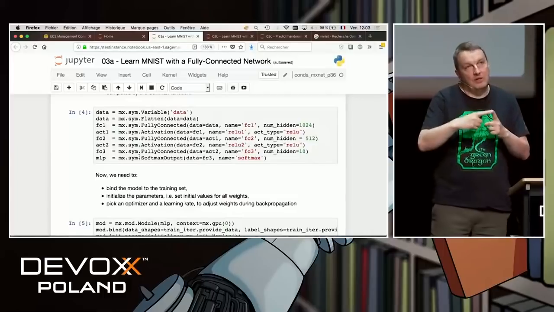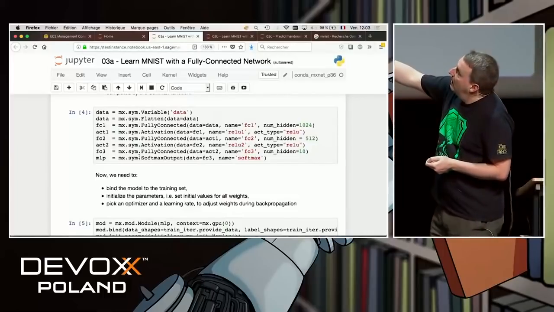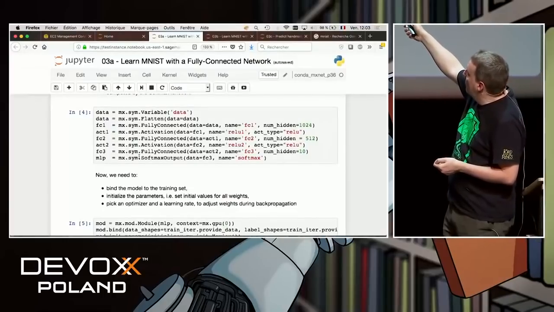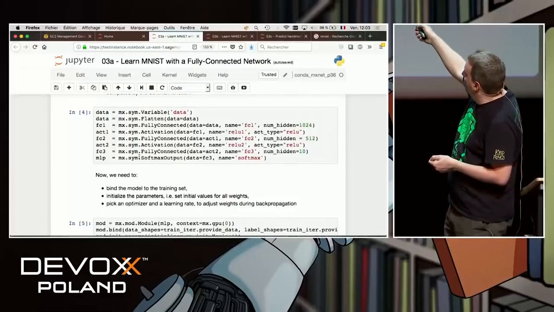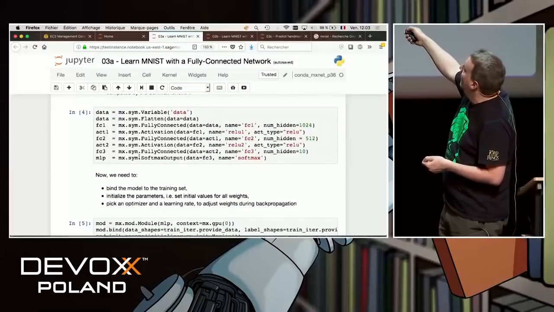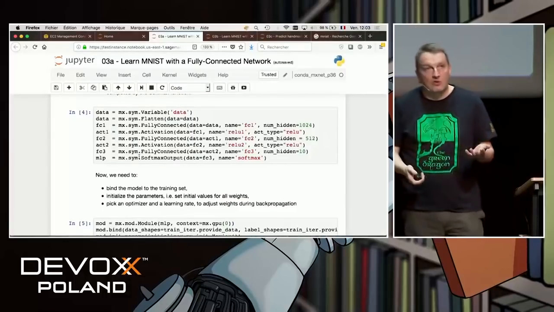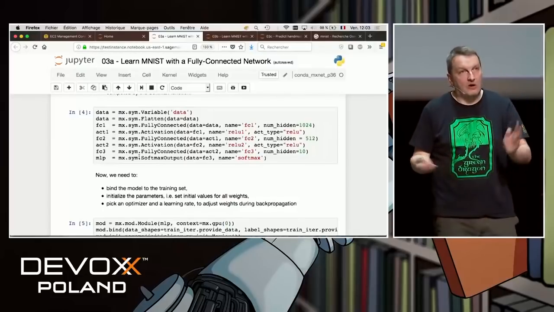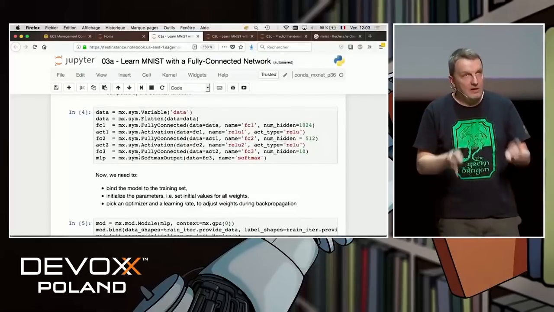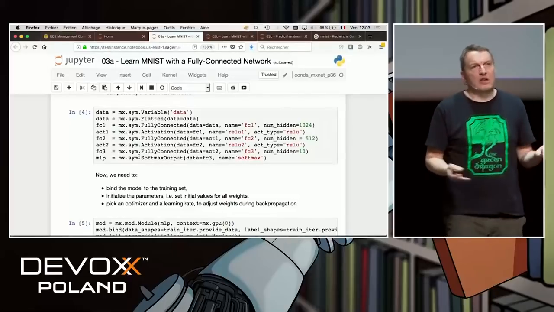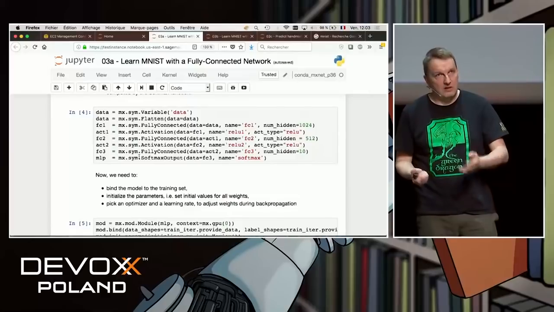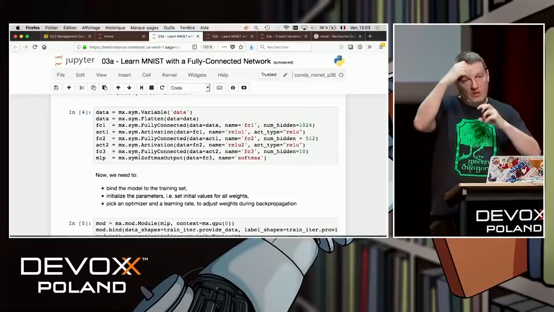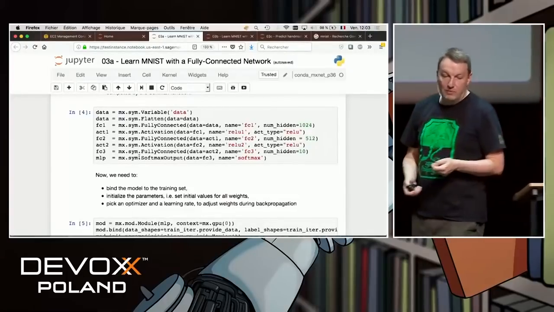So I flatten the images into vectors, and then I have a fully connected layer with 1024 neurons activated by ReLU, and then a second fully connected layer with 512 neurons activated by ReLU. And then I have the output layer with 10 neurons because I've got 10 categories, 0 to 9. So those 6 or 7 lines are all I need to define my neural network. It doesn't matter which library you use, you'll find something similar to this. You just stack the layers like this, you connect them, and obviously you never worry about connecting individual neurons. That would be painful.